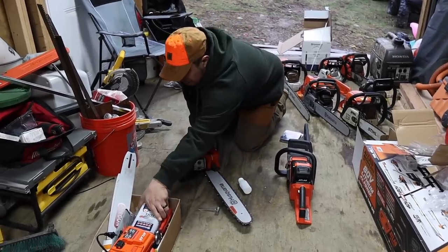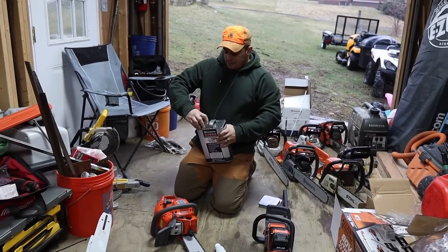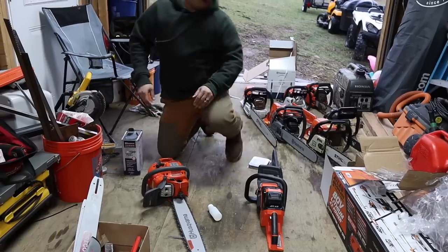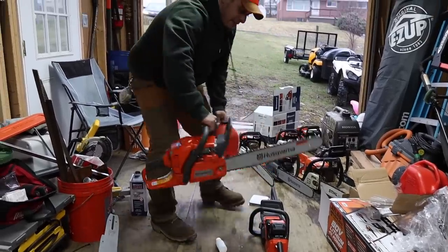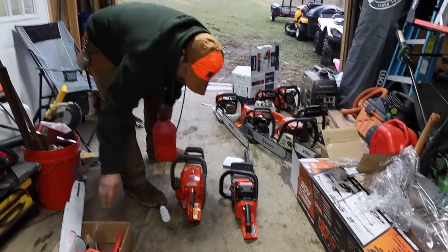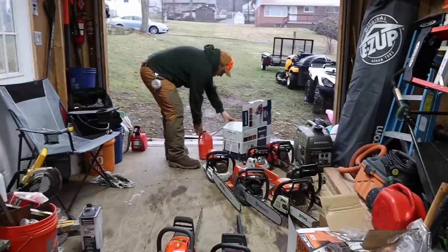Throw some bar oil in here. I got some other bars for some other chainsaw work I gotta do. This is the pre-mixed fuel. We got a full tank of fuel there. Some bar oil in there. Alright, that's filled up. So this guy's ready. I think this is 50.1 or 50.2 cc's. Throw everything in the box that we may or may not need. The extra chain. And then what do you guys think?